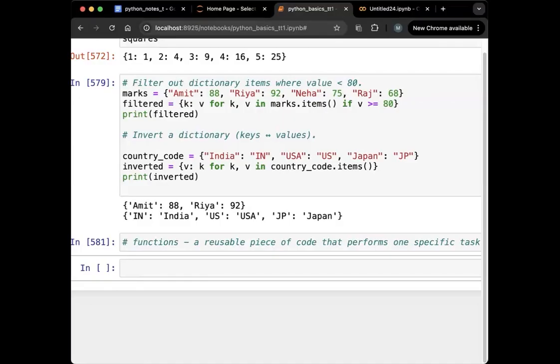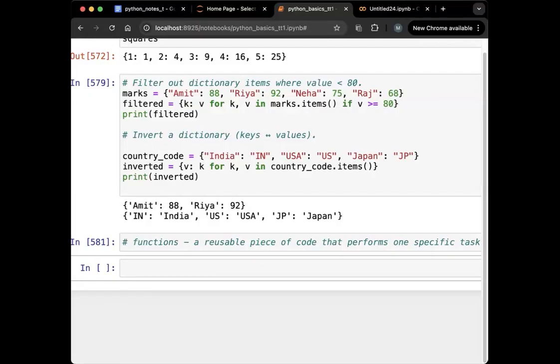So that means, what is a function? You define a task inside a function, and you can use the function n number of times in n number of ways to do that task. When we come to the concept of code reusability, functions play a huge role, because instead of writing the same code again and again, you can define it once, give it a name, and reuse it with that name whenever you want.